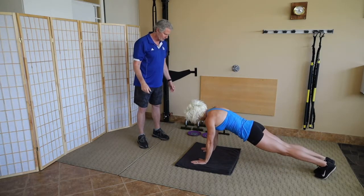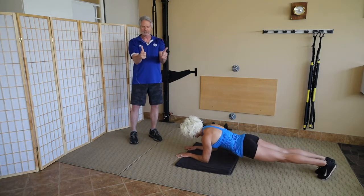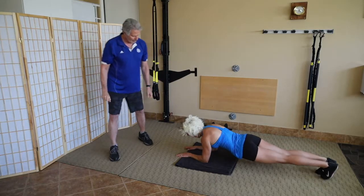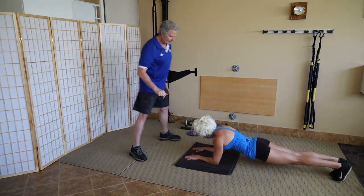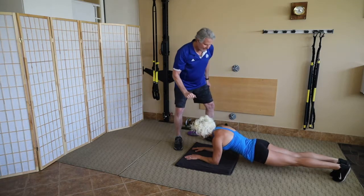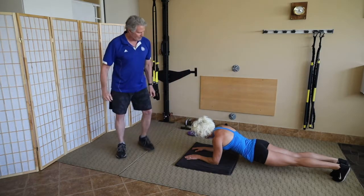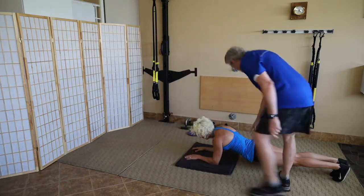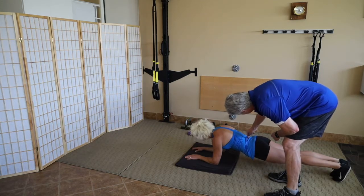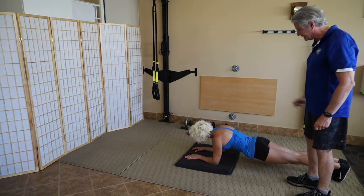and you're going to be on your elbows, on your forearms. Now, notice how she naturally went into the kind of thumbs up position, but she's now palms down. Why do we do that? Well, when she goes palms down, we get a nice activation and a sliding and a good setting of the scapula back here. And we also want to see if she's kind of sagging here, so maybe she can do a posterior pelvic tilt and get a little bit of lordosis out of her back. Okay, and that's how we start.